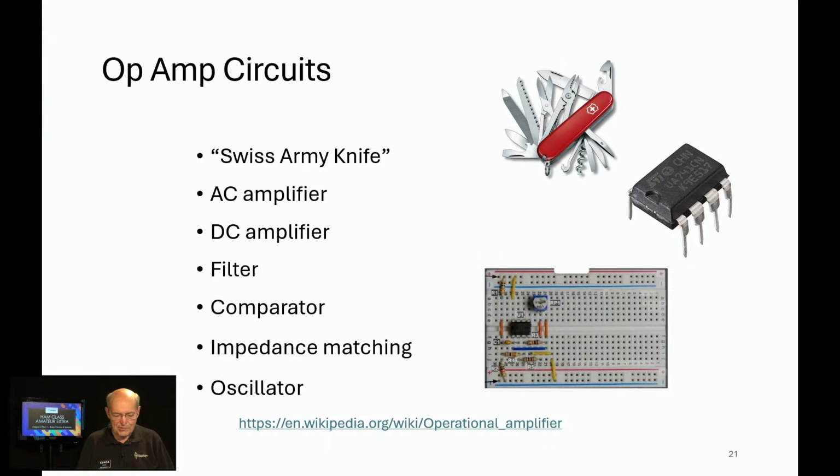So why are they called operational amplifiers, you might be wondering? Well, when they were first invented, they had a characteristic where they could be configured so that the input to output relationship could be squares or square roots. In other words, you put in a certain amount of voltage and the square root of that voltage would appear on the output, or logarithms, multiplied, all kinds of that. So these mathematical operations are where the term operational amplifier came from. Of course, this is all analog functions, but that was its genesis.